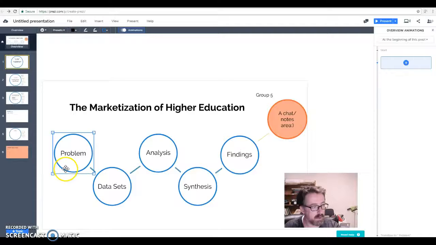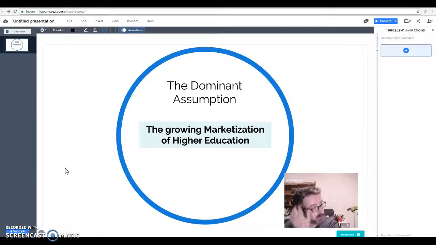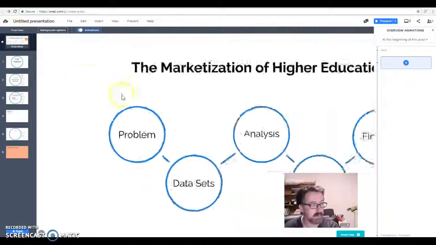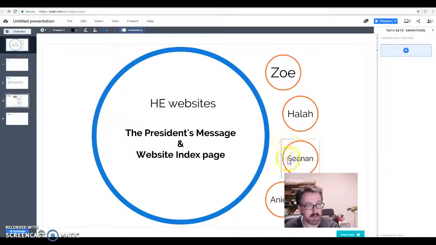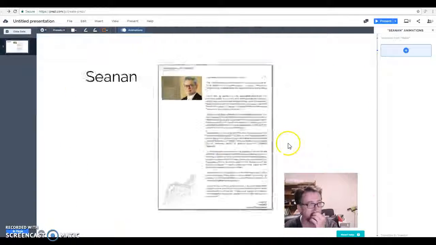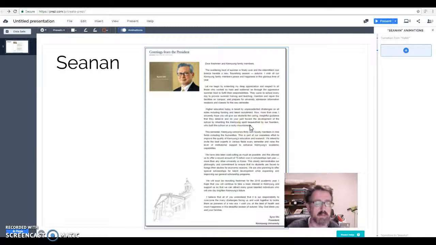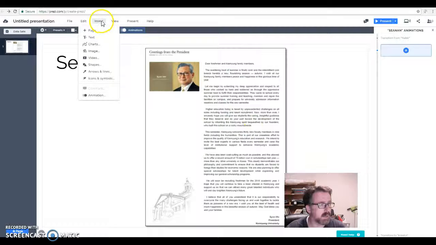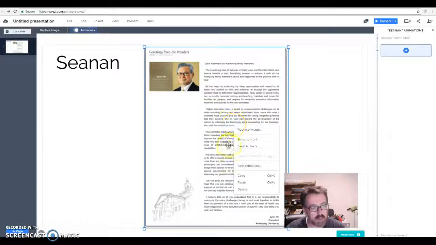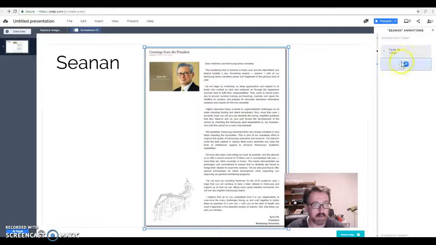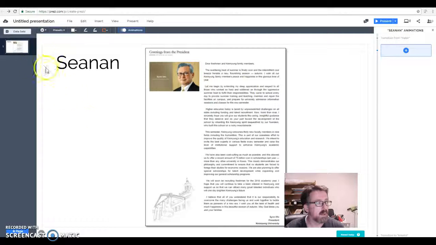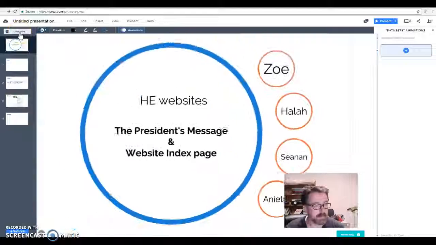So I have one already here, the problem, and this is going to the circle. I've just put in some of our work here. Going back to overview, I have put in some data sets, and I put in some subtopics here. If I click on Shane, for instance, I put in just the presence, an image of this. To do that, you just insert text or image or video or anything like that. Again, if I right click this, I can add an animation like fade in and fade out, just like a regular PowerPoint, I guess. And I'm going to go back to the data sets.